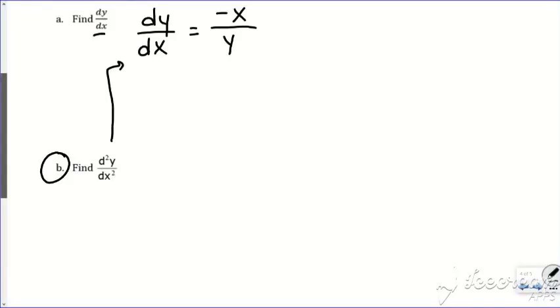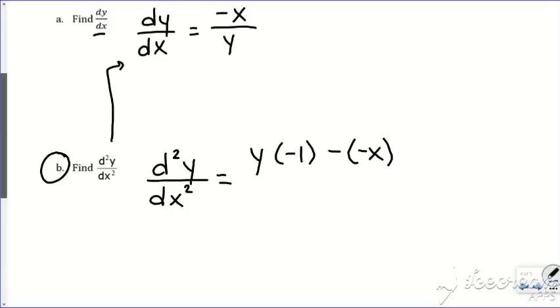And the notation for second derivative means taking the derivative a second time of the function y with respect to x both times. Okay? If I use my quotient rule, I'm going to use low d high. Okay? And again, you can write dx if that makes you more comfortable. I'm going to skip that step this time. Minus high d low. Well, dy/dx is not 1, so you know I got to write that. All over low squared. Okay?